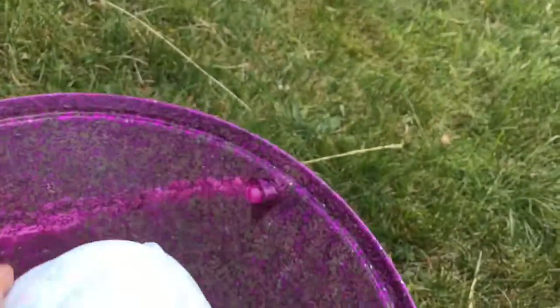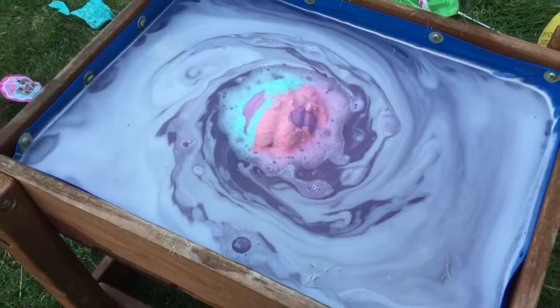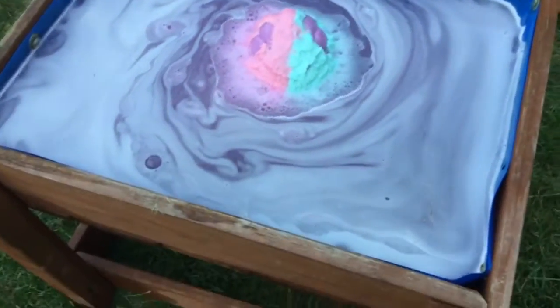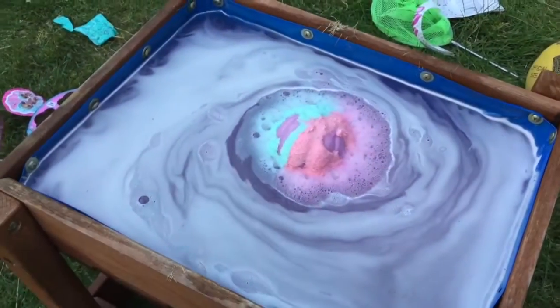It's so cool. It's like a baby pink and a baby blue. Over here it's got pink and blue. It's super cool. And we're gonna dunk this in here and watch it fizzle. Woo! Okay, I'm back, and is the bra still fizzing? But you can kind of see this, so I'm gonna come back when it's done.